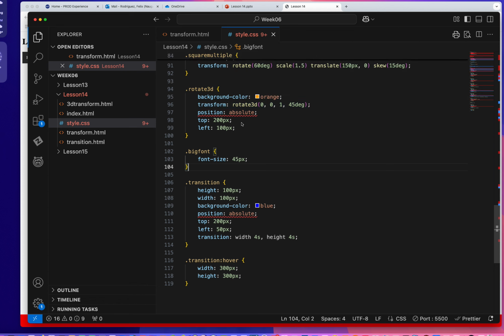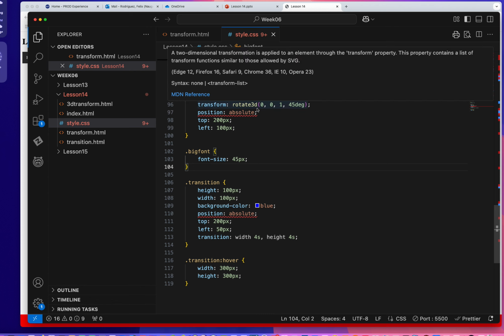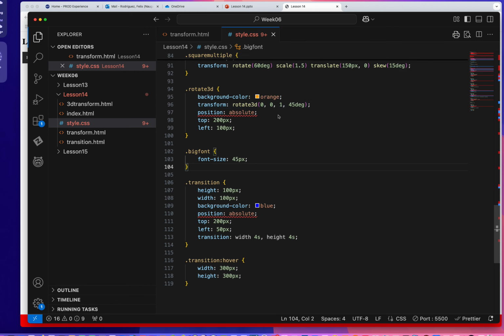Again, we have rotate, we put the location in absolute, but now we want to rotate it in a 3D manner. Remember it's X, Y, and Z. So let's rotate it on the Y axis. That's why I put the 1 here. And I want to do a 180 degree rotation, so I'm going to change this to 180 degrees.